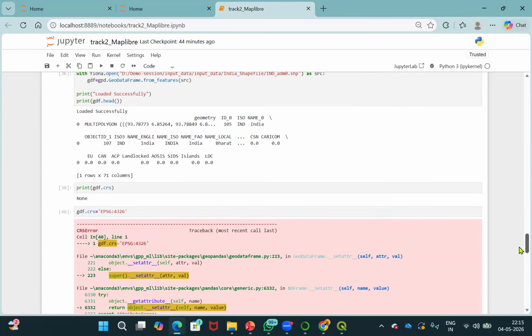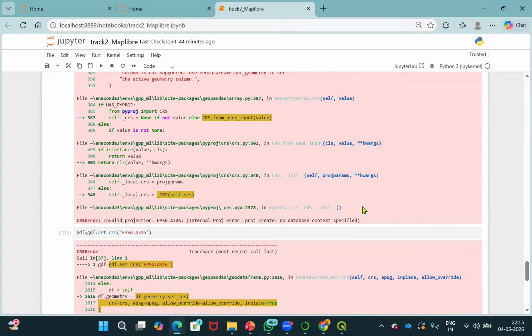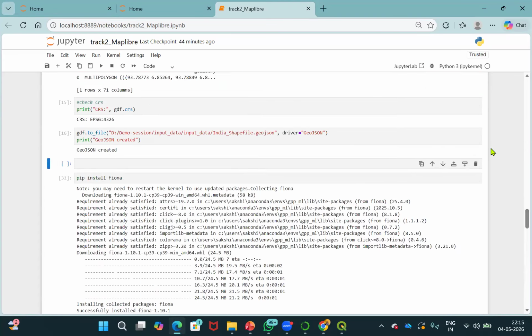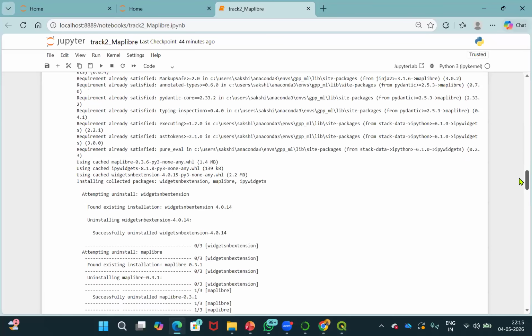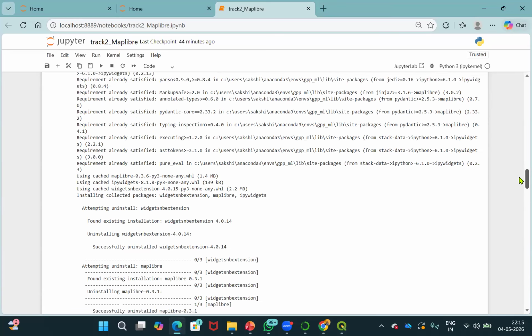Because here when we are working with this, it is not giving us the output. But if I want to display this map, there is another way, that is to write it in HTML format. Let me find that code, I had it in my mail. I'll just wait.